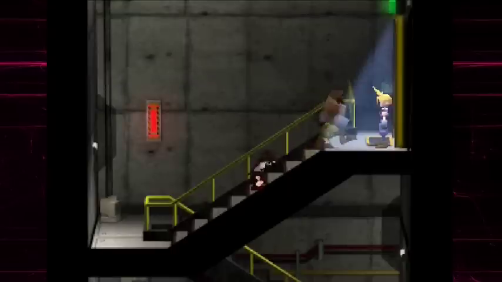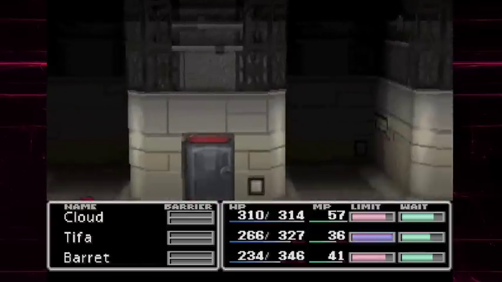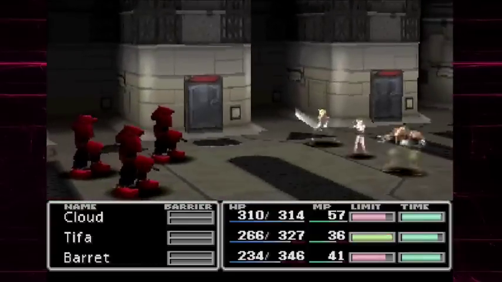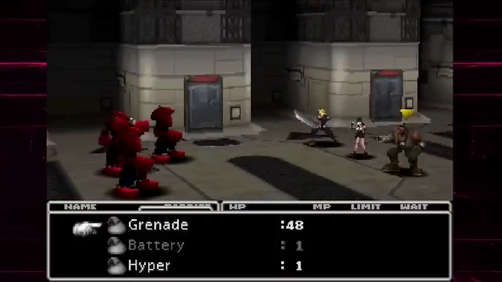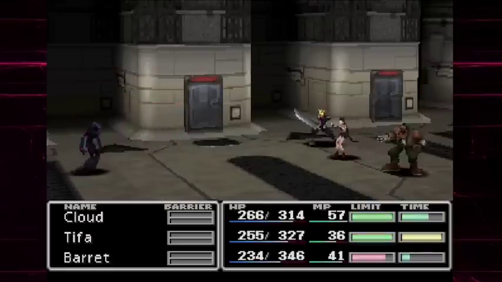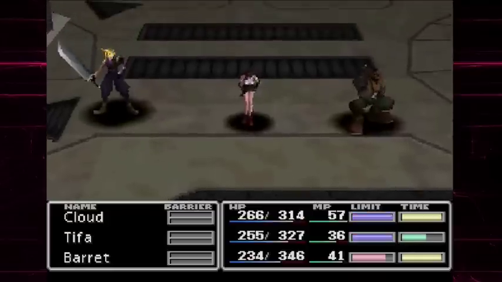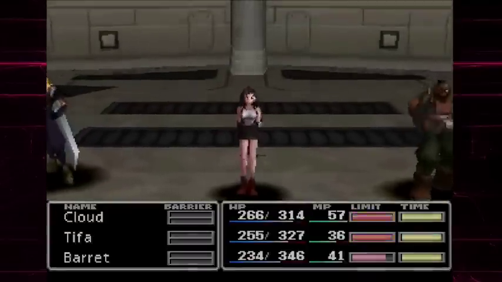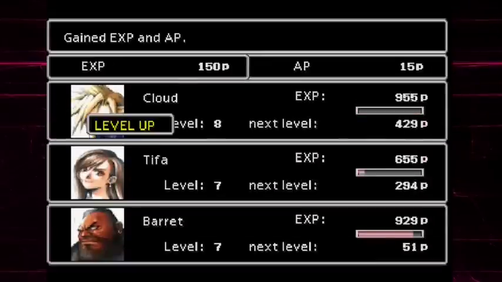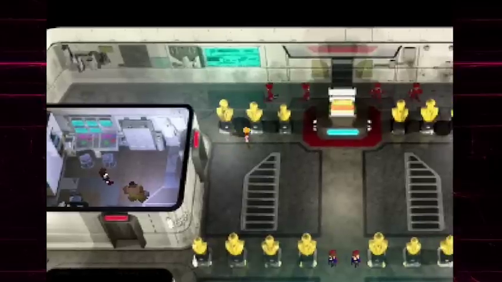Go up the staircase. We grab the elixir going up this long staircase, and then we get our first battle again. Which, 2 grenades per each will do. And yet again, we keep all of our characters alive again. The experience gain here isn't that bad. Besides that, we want them to be a little bit tougher anyways.